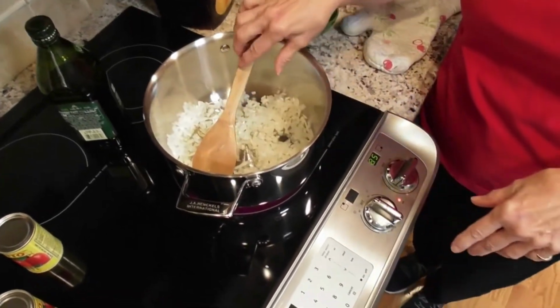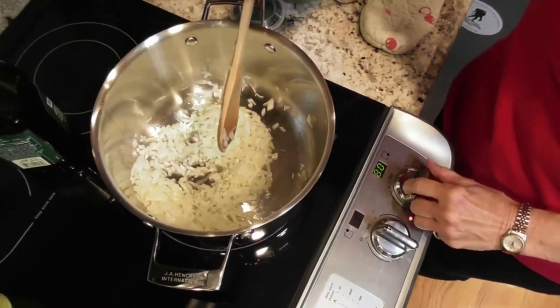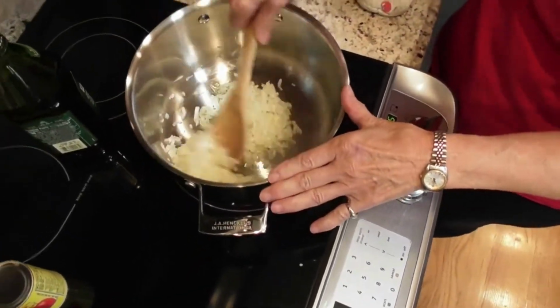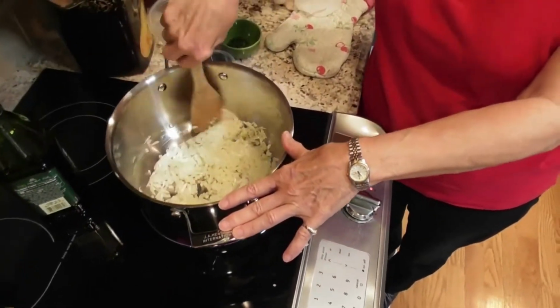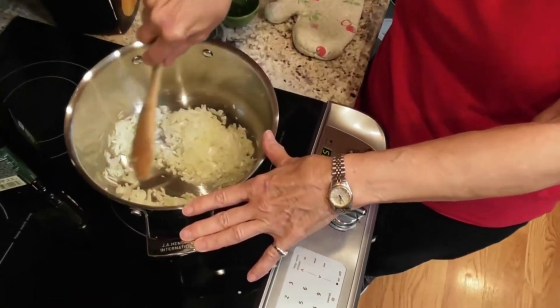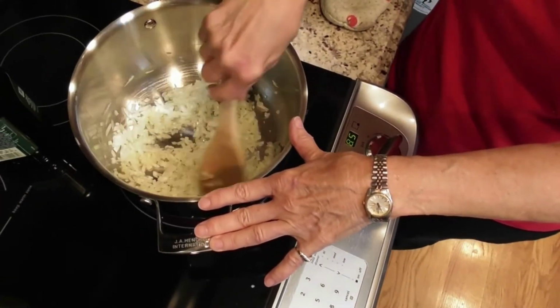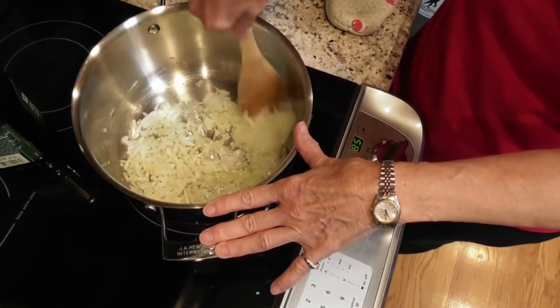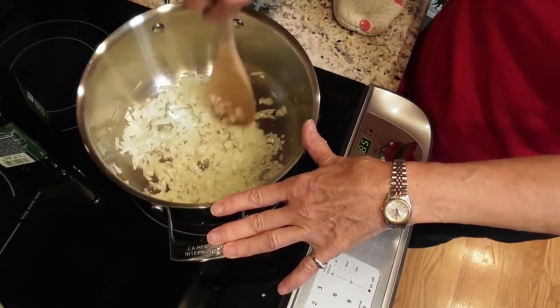But you can have two mediums if that's all right too. Okay, we'll get this started. Let's turn it up a little bit so we can see how it starts to brown. We want to get the onions till they're slightly brown around the edges, no burning. That ruins the taste. So we'll just keep it light, and we'll do this as much as we can. Just keep turning them so they don't stick or burn.